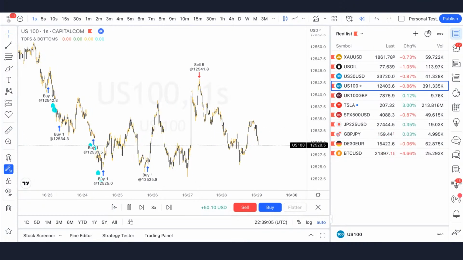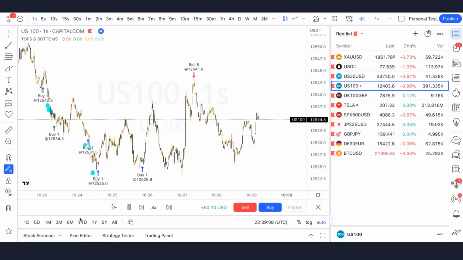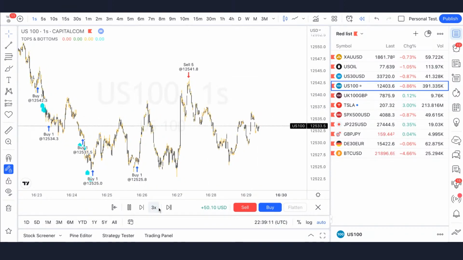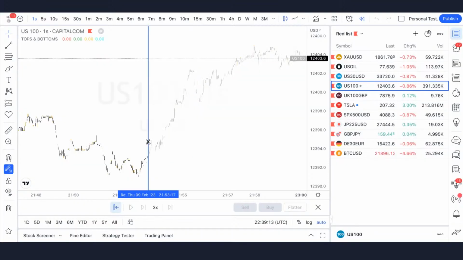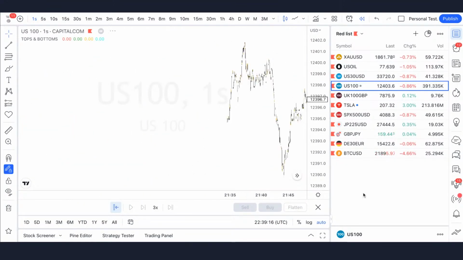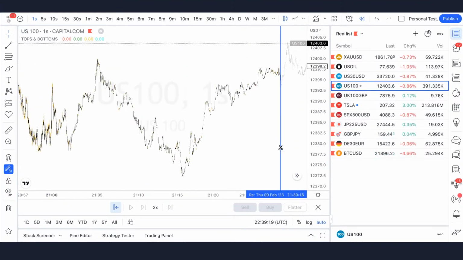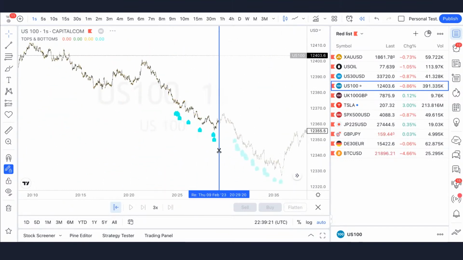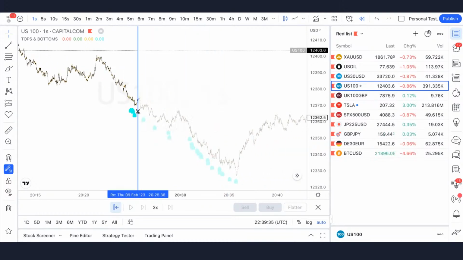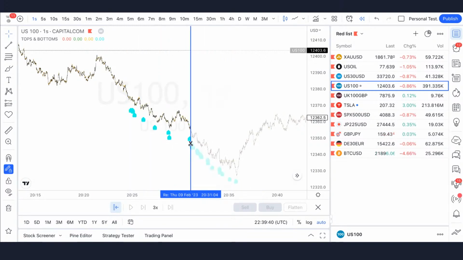Now, finally, just recently, in the last couple of hours, we also, let's get out of this one. We again on the 1 second on the Nasdaq had a little bit of fun and got into this trade here. We saw multiple market bottom indicators firing, and this is the type of thing that can happen on a 1 second chart because it is simply a tick chart, as it were. So you can get multiple positions where you have to scale in. It's the one thing to be careful of, and that's what I mean by using a smaller lot size allows you to average into these.